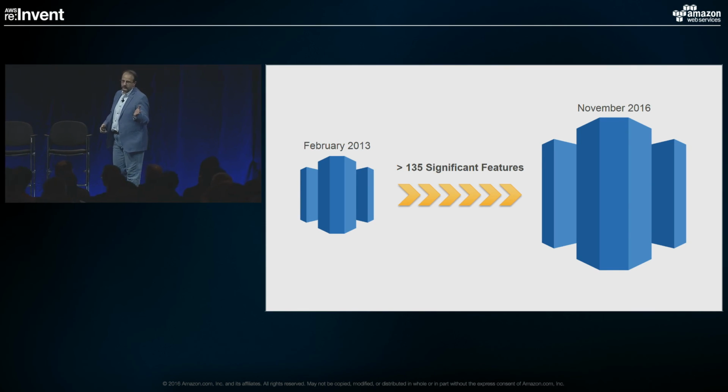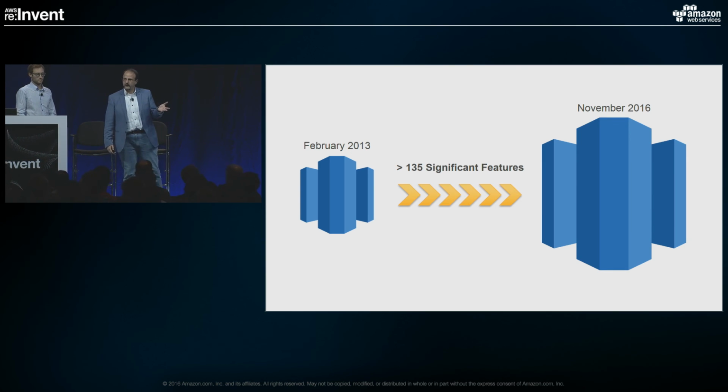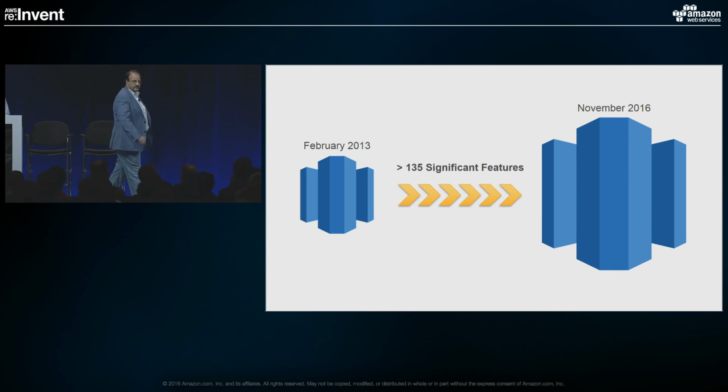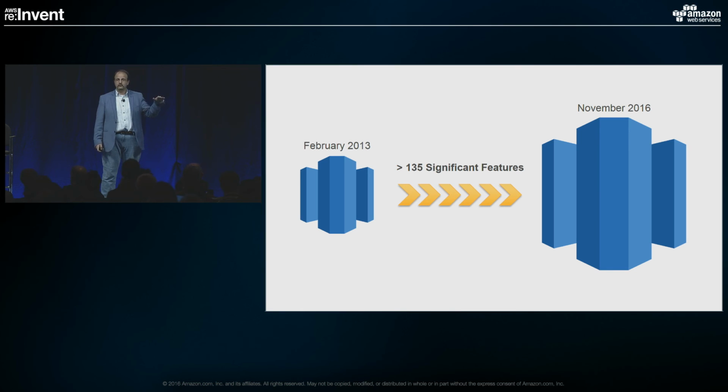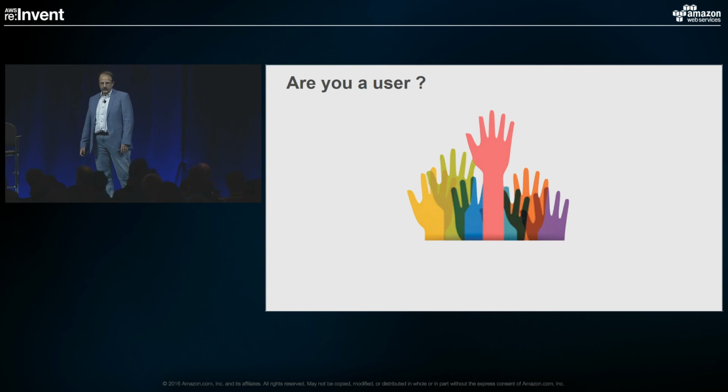Now, we launched in February 2013. It was Valentine's Day. It was a lovely Valentine's Day when we launched Redshift. And since then, we added 135 significant features to the system, and we never raised the price one single time. Now, who here uses Redshift today? Show of hands. Awesome. Great.